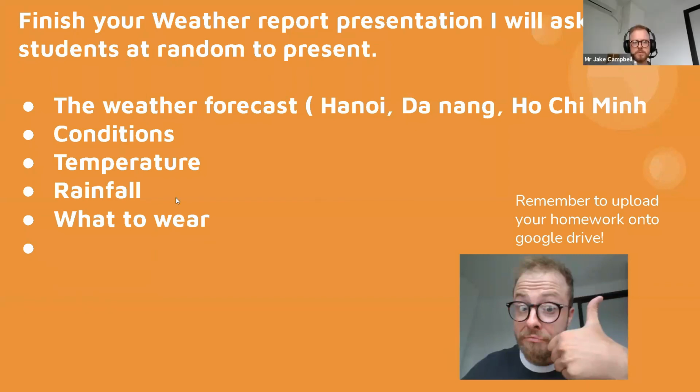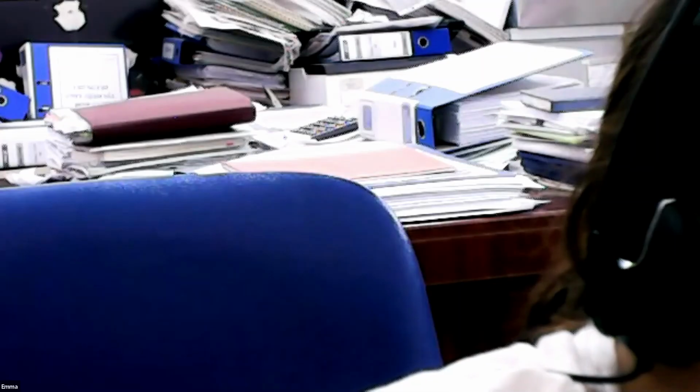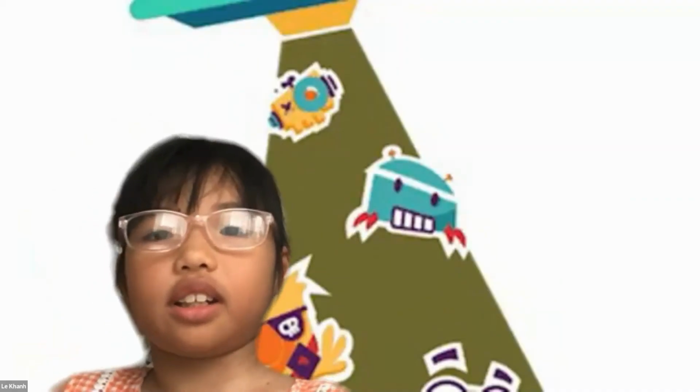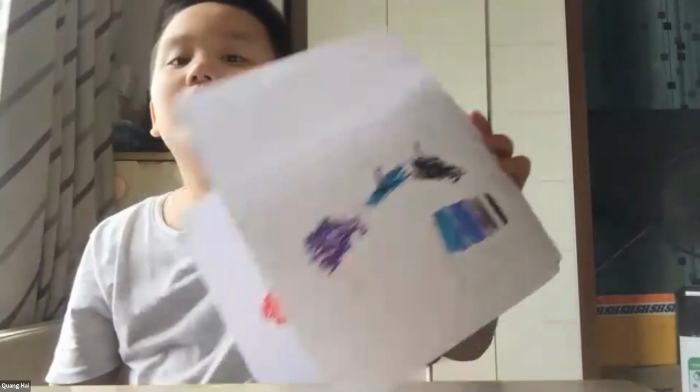All right, so now that I've said that, does anyone have any questions about the homework? Do we understand? We're doing a presentation next lesson. Yes, I understand. I want full paragraphs, okay? There should be a good amount of writing. All right, Quang Hai, what's your question? I have a question. Do we write what to wear and what weather it is on our map, or on a blank paper? Write it either on it or on a new piece of paper.